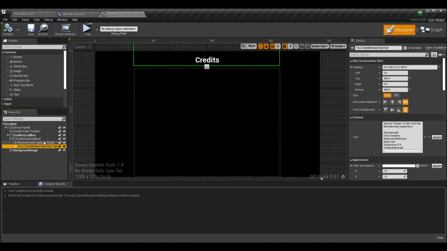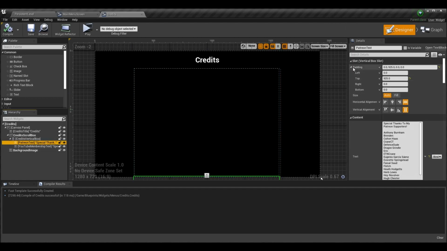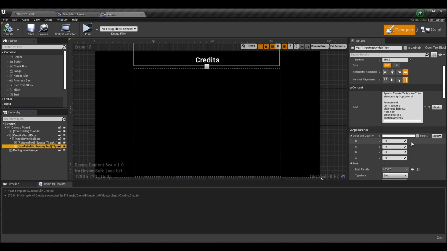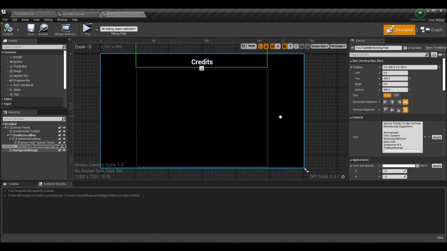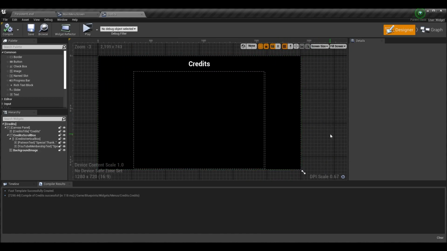Now you actually understand what these paddings can be used for, and you can make it so that you don't have to have a bunch of extra characters or arbitrary values in your text boxes. Just want to show you guys that as an example, and this will help you customize your credits a lot more. You can do a lot more with that.